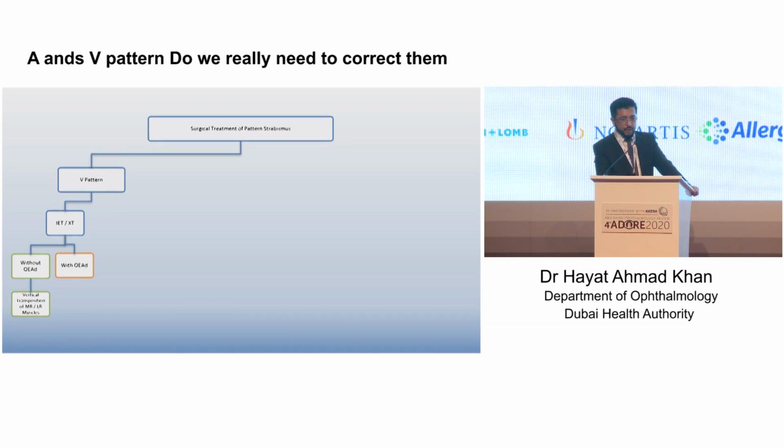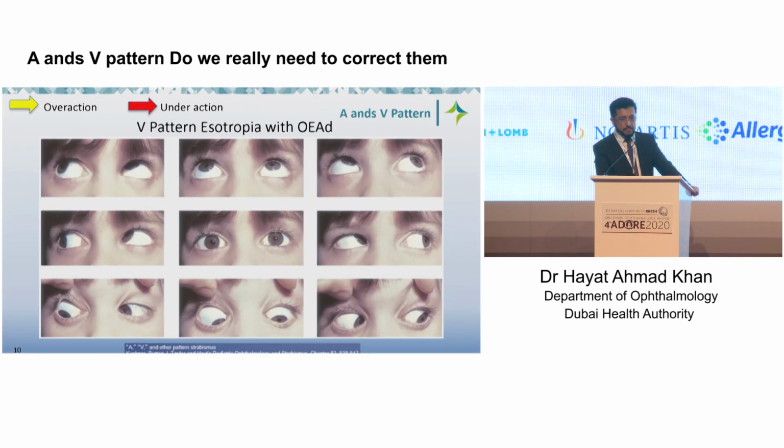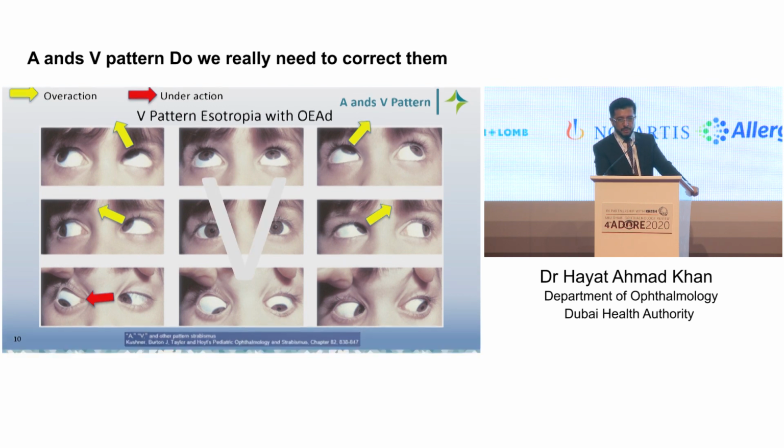In cases where we do have an over elevation in adduction, weakening of the inferior oblique is the way to go. So as you see here, this patient, again, we have a V pattern. As you can see, the inferior obliques are overacting. So the ideal procedure for this will be, of course, to weaken the inferior oblique. We can do whichever procedure, the comfortable one, inferior oblique recession or myectomy, depends upon the surgeon, whatever they favor.